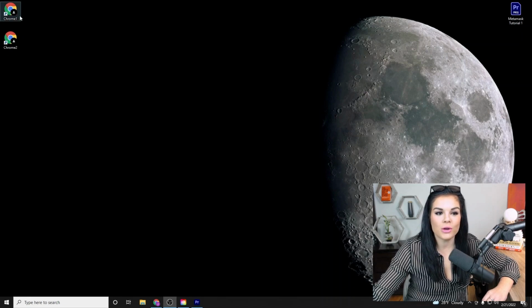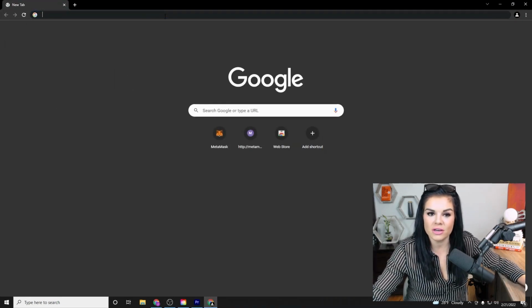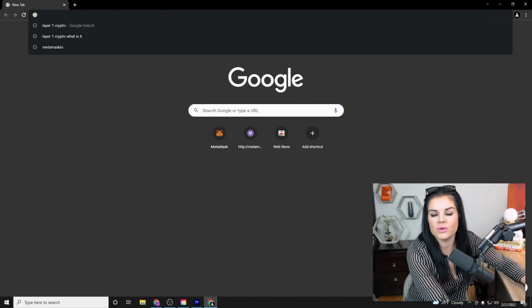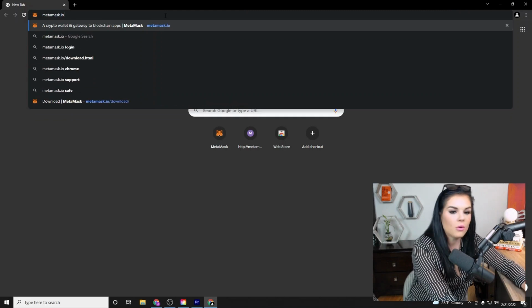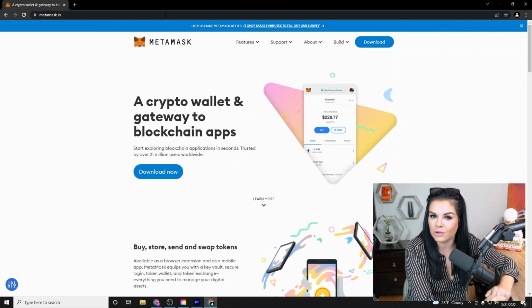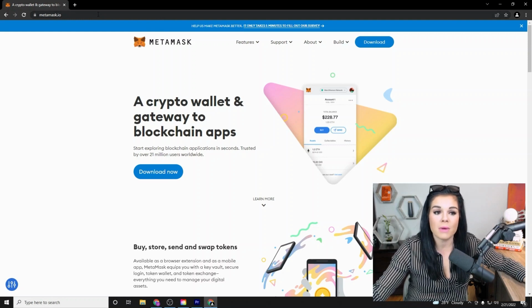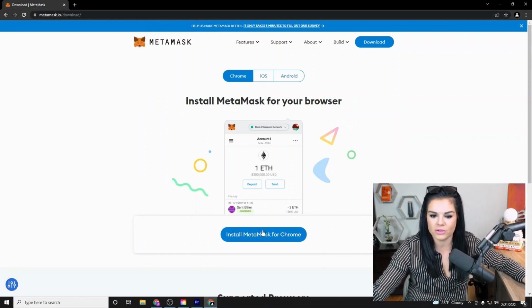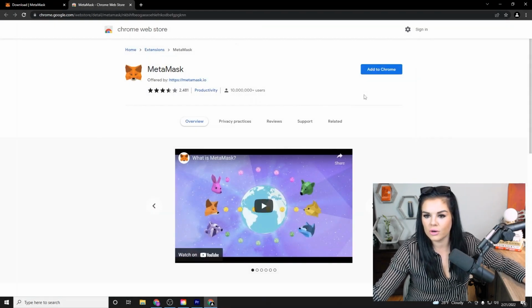We are going to go up here to Chrome and we are going to install the MetaMask browser extension. There are several browser extensions that you can use. I just prefer Chrome. Also, MetaMask itself is a secure website, but that's only if you're installing the true version of MetaMask. There are a lot of scams out there designed to look like MetaMask, and they're not actually MetaMask. So the only way to be sure is to go to metamask.io so we know that we are definitely getting the authentic version of MetaMask. Click these prompts to add the extension to our Chrome browser.